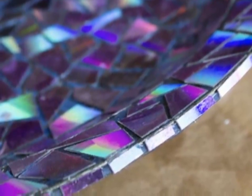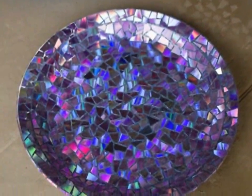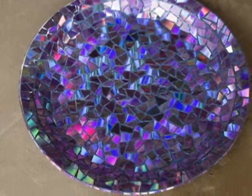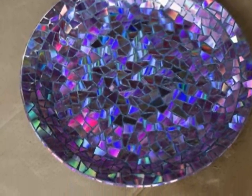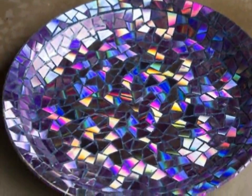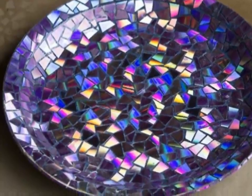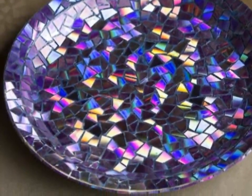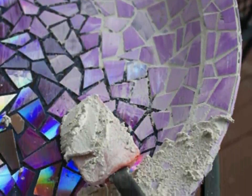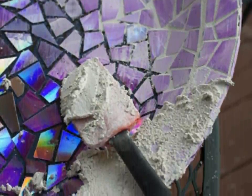All those rainbow colors make it seem magical. Once the project is complete and the bird bath is placed in the garden, it'll look dazzling as it glitters in the sunlight. Absolutely no detail was spared here — Debbie even made sure to cover the lip of the bath with smaller pieces to give it a more finished feel. At this point it was starting to look like something you'd have to buy in a store. Once all the pieces were in place, she stepped back to marvel at her creation and was stunned by the gorgeous results. It looked like a beautiful serving dish, and no one would ever know how cracked and unsightly it had looked before. Even though the project already seemed incredible, Debbie knew there was still a little bit of work to be done before it could be truly finished.